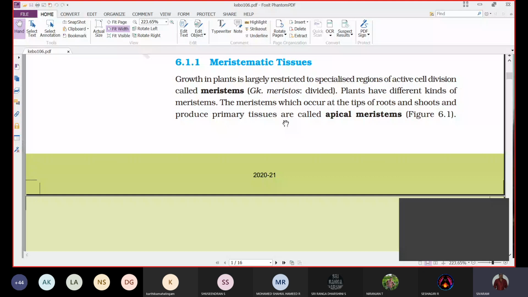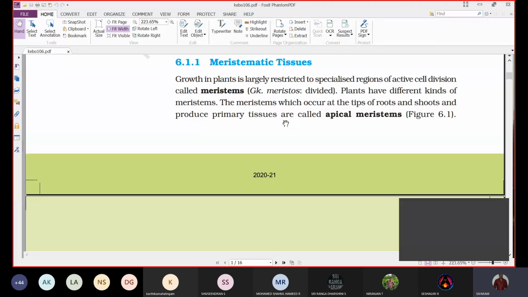When you observe animals, during the growing period, the growth of the animal will occur uniformly throughout the length of the body. It will not occur only in the head, or only in the hands, or only in the legs, or only in the body. The growth will be distributed uniformly throughout the length. That's why animals have a particular shape, because of that uniform growth occurring throughout the length of the body.